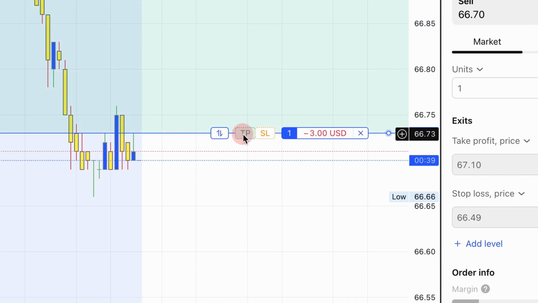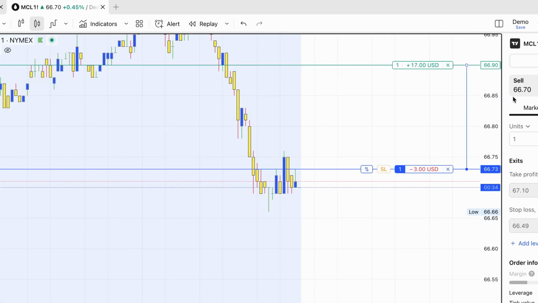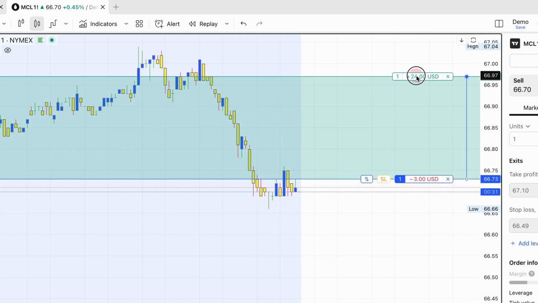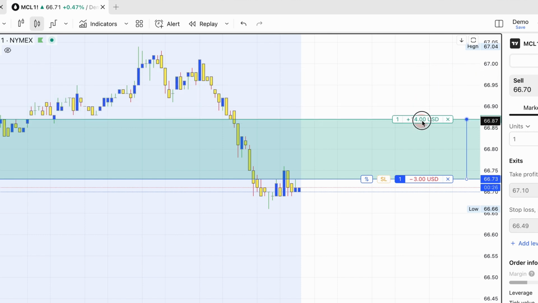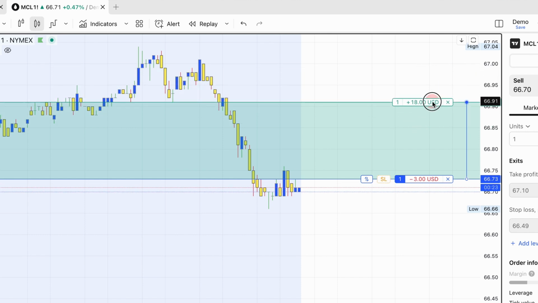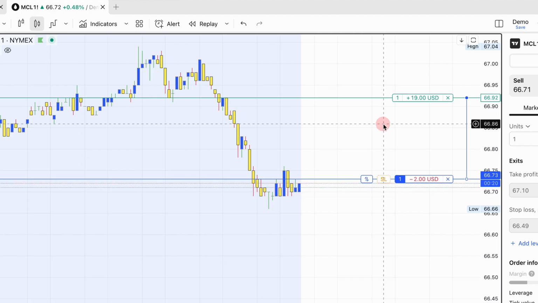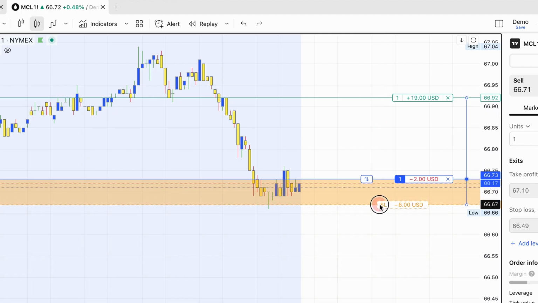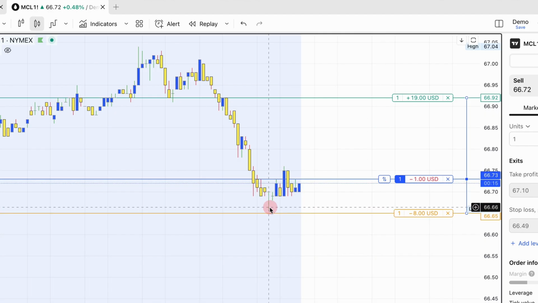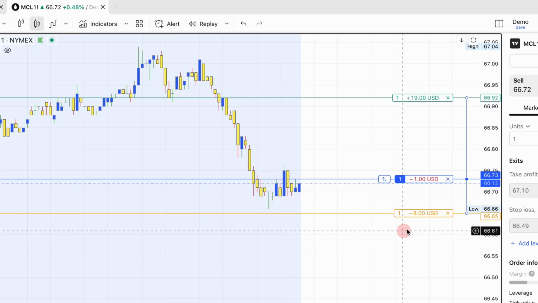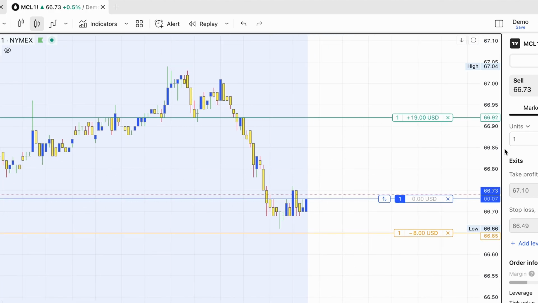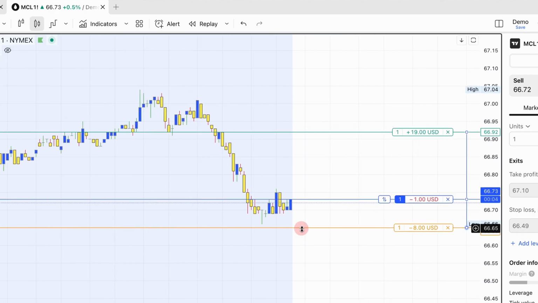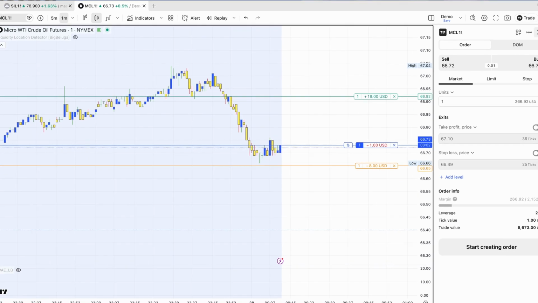Then you have 2 items here, TP and SL. I want to target the top of the market here, at least right there. I think it'll come back up to there. If it doesn't, let's just do a conservative. Let's just say it comes back up to that previous pullback level. Okay, that's $19, but I want to put on a stop loss. I'm going to put my stop loss a little bit lower than that wick right there. So I'm risking $8 to make $19. That's what I've done on that buy, and I'll just let it sit there and we'll see what happens. Okay, I can close this now.